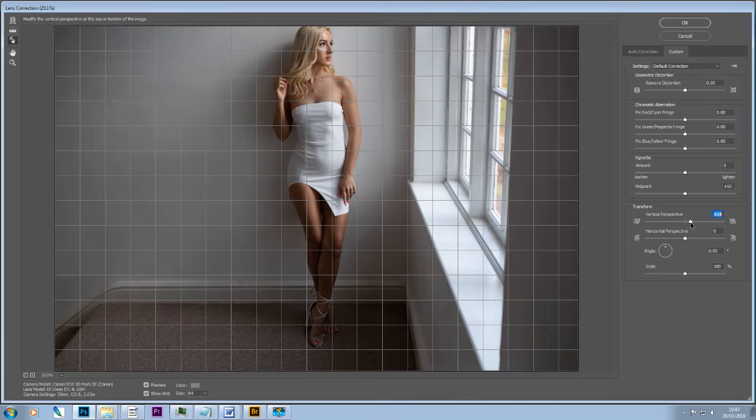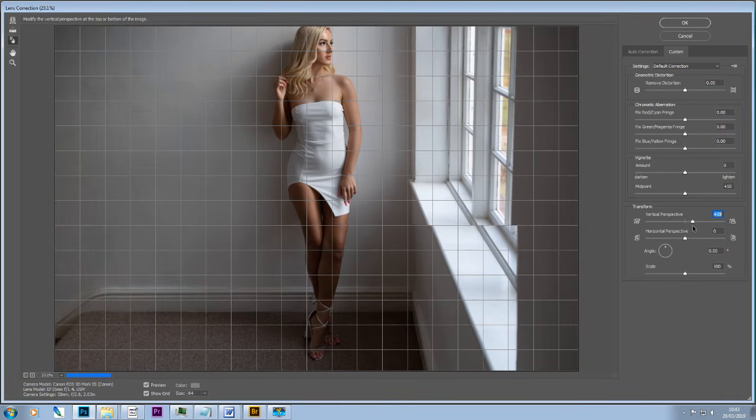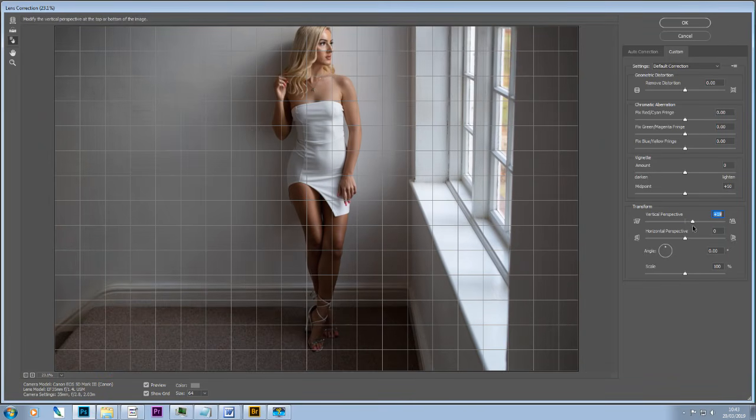I don't have quite so much of a horizontal problem with this image as in the other one, but I've got the same problem with the verticals.